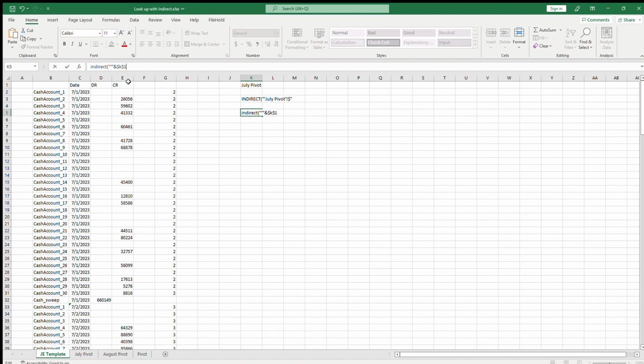K1 and another apostrophe, quotation, dollar. I wonder if this works. And close quotation, is that right? Let's see if this works.